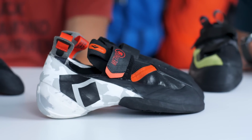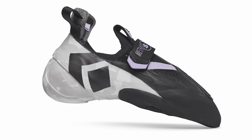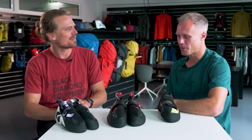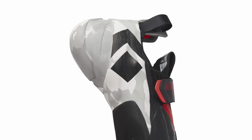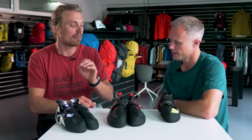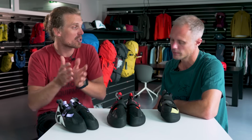So the camo design, talk to me about that, because that's a bold decision. It's probably pretty polarizing, I'd say. Either you love it or you hate it. I quite like it. It's okay. I mean, it's certainly a flashy shoe. Yeah, no, I think it fit, and we tried to seek inspiration from the gym world, with all gyms popping up around the world, and a new crowd of people opening up, and people from everywhere are climbing now, and definitely opted for a more younger demographic, bouldering focused crowd.